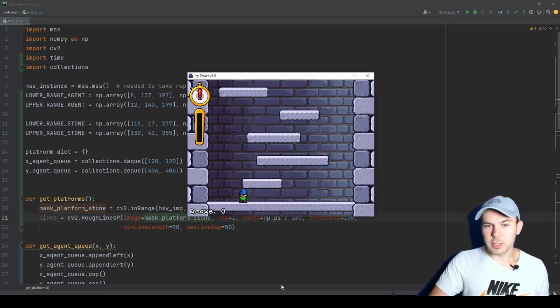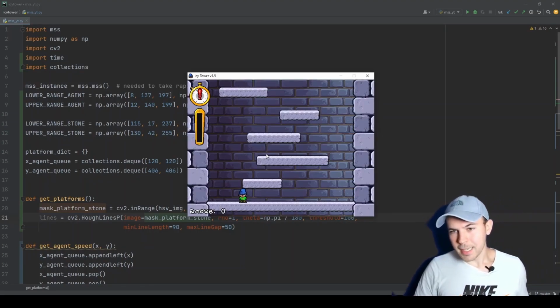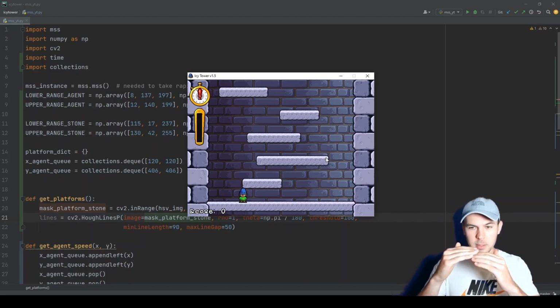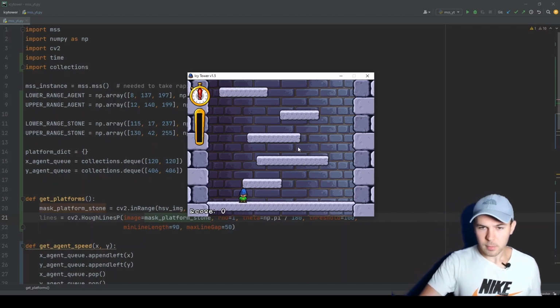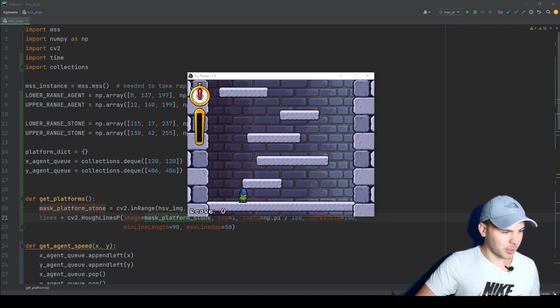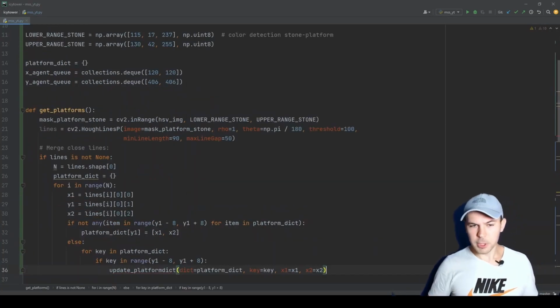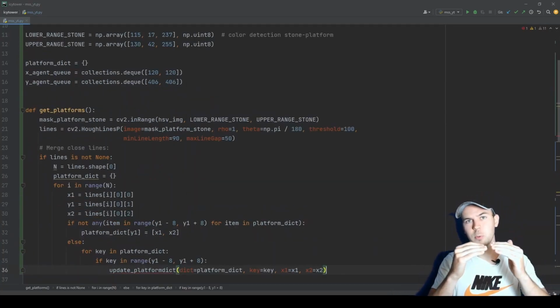The problem here is this function is very accurate. So it actually doesn't detect a platform like this as one line, but it detects it as, I don't know, 5 or 10 lines very, very close to each other. So we don't want to have in the end like an output that tells us it sees 100 platforms here and some of them are just stacked very close. But we really want our program in the end to see 1, 2, 3, 4, 5, 6 platforms in this image. So what we need is one more thing in this function, and that's like a merging algorithm which just merges those very, very close lines to one thick line.